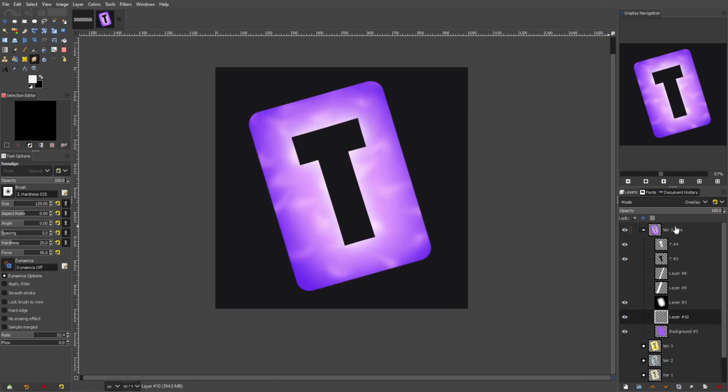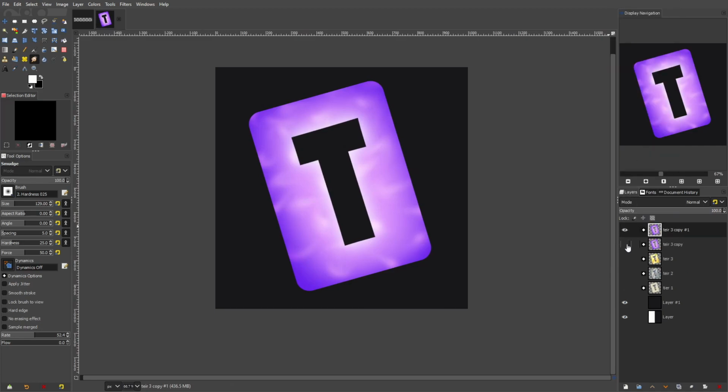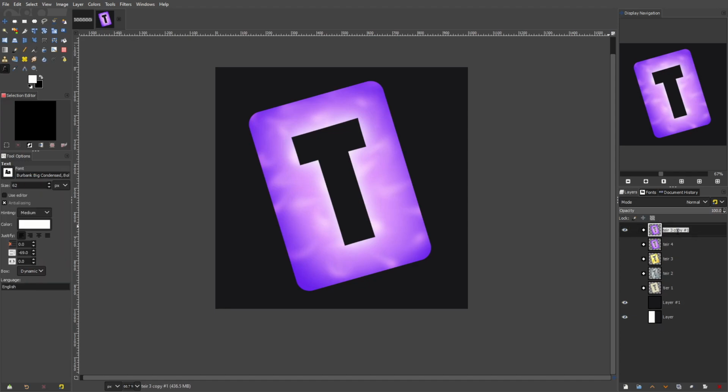That is that. Now with the last thing, we'll right click this once again, hit duplicate, and hide that. So we'll call this tier 4. And the last one we'll just call it right now tier 5. There you go. Cool. So with that done, let's go ahead and open it up.